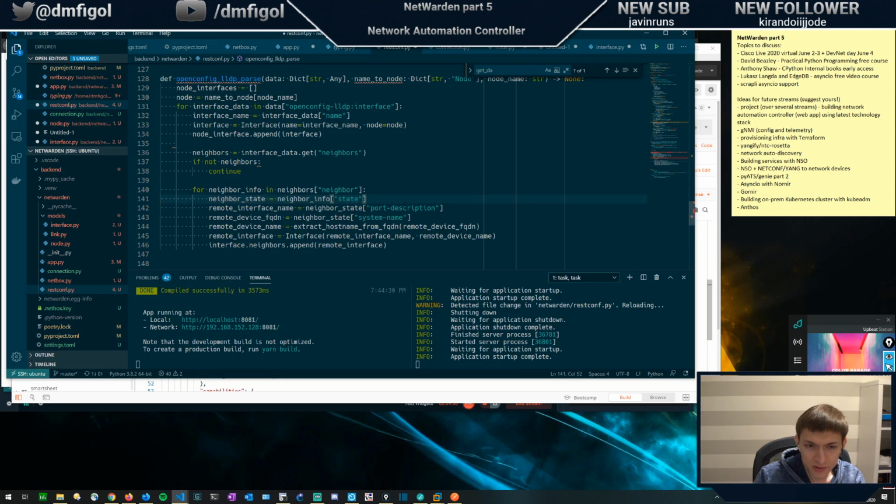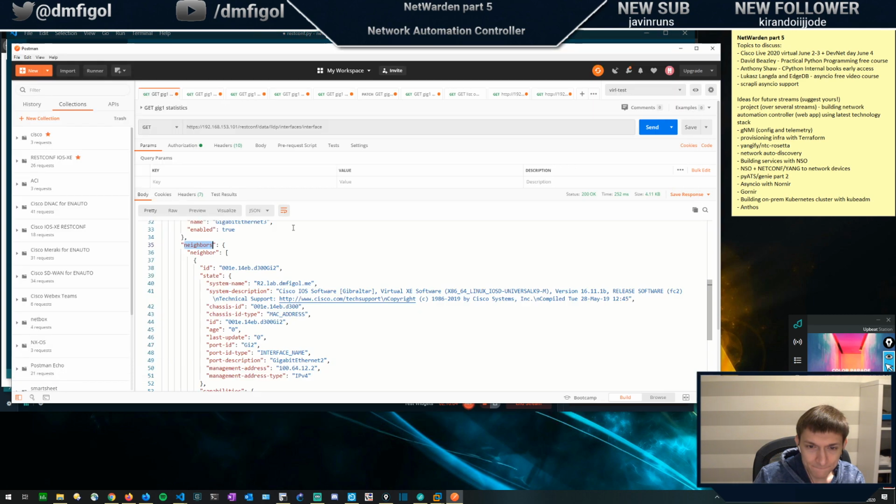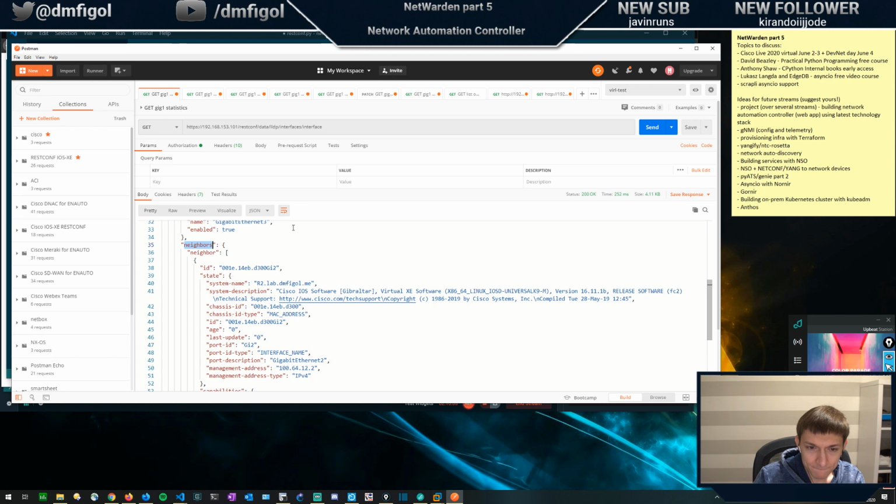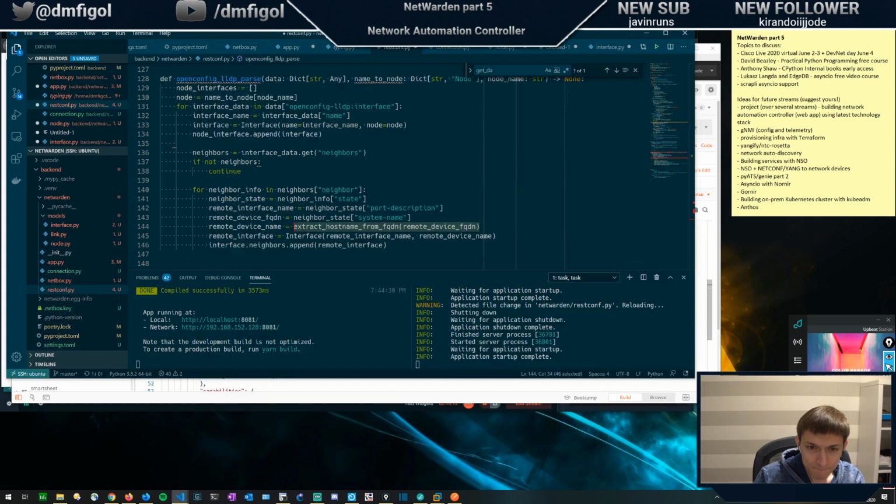This is fine. I will need this function somewhere. Then here is the biggest difference. I will have to look up the node.